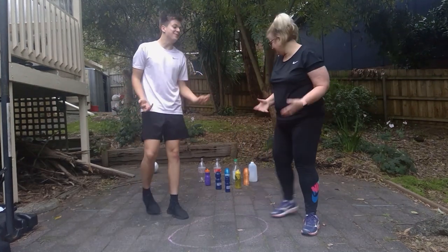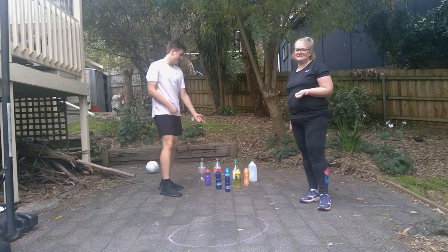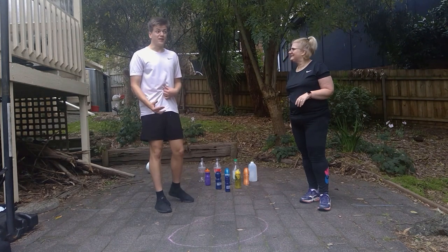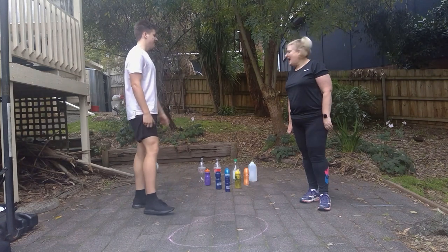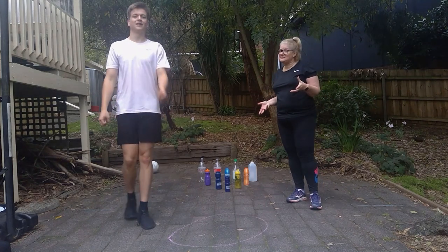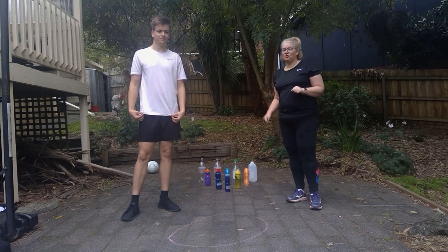As you can see here, we've just got a whole lot of drink bottles that we found in our drawers. Some juice, some milk, and a fair bit of Diet Coke. Sorry everyone, I do drink too much Diet Coke. We here at Sports for Fun do not endorse the drinking of Diet Coke. We don't. But if you're doing this at home, you might like to create your own set of Skittles.